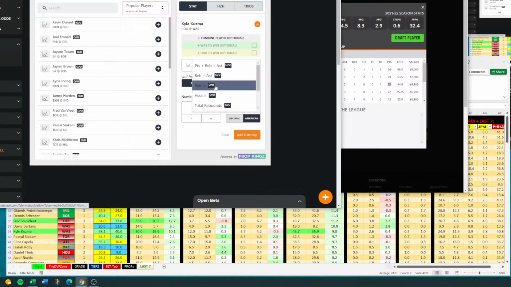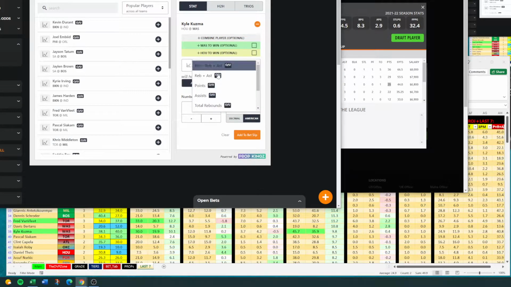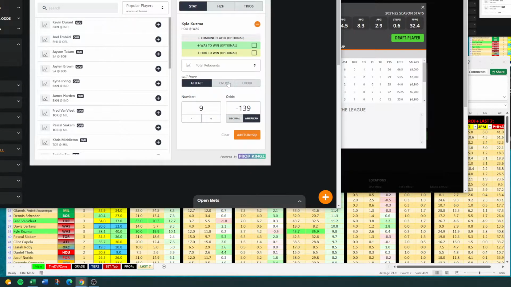So for our parlay, let's go ahead and take a look at points. So points, 36, 29, 25, 22. We got over 21. I love that. Let's look at rebounds. Rebounds, 9, 13, 9. What worries me is he's had a 10, 7, and a 10, so he's not really killing it. So I'm going to defer back over to points for him. And then we've got 21 points. He's averaging way over that.